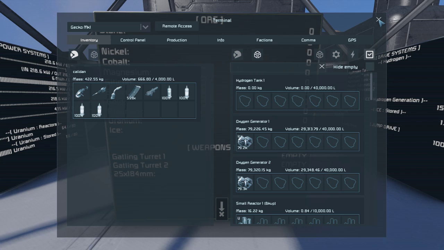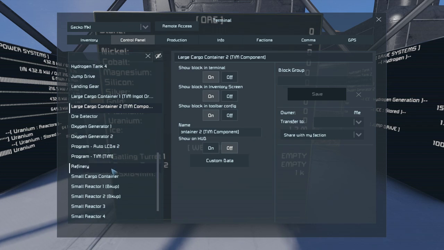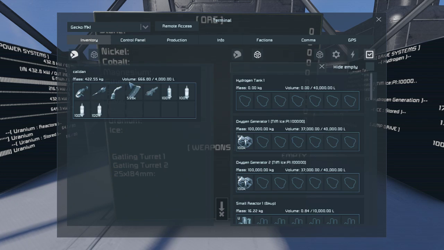Now, we want oxygen generators. Tim, ice, priority 100,000. So always keep 100,000 ice in those. Perfect.